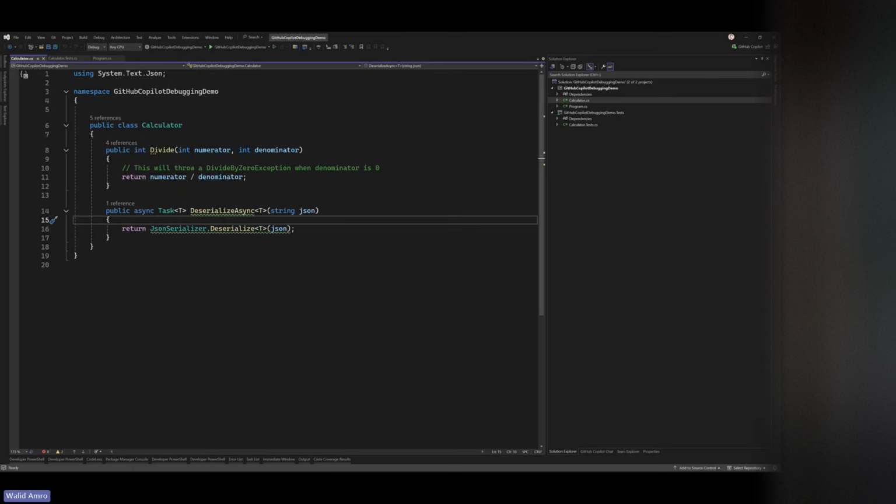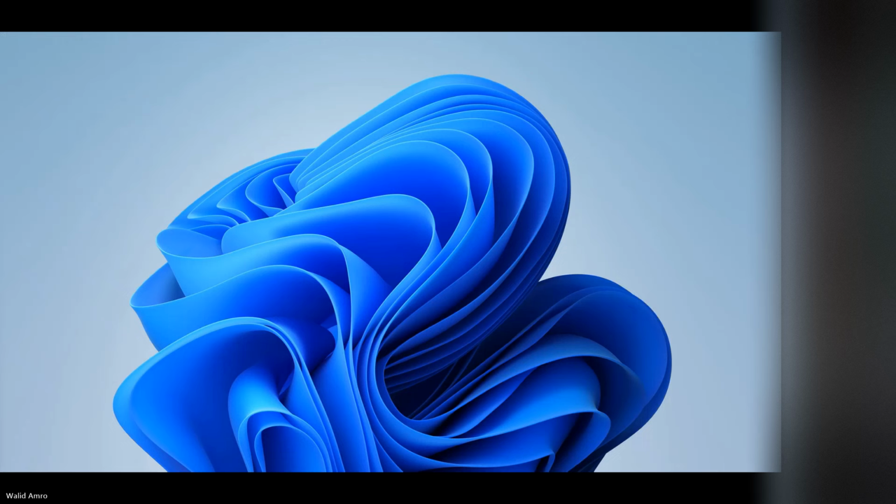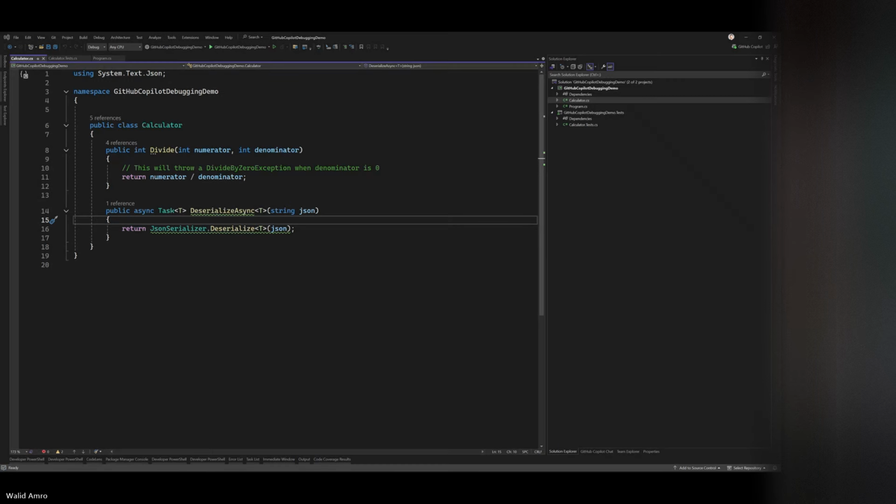Anything in the chat? There was a comment. I think Rod mentioned that the Copilot is definitely the best $100 I spent. Love it for my personal project. I know, me too. Even though I'm at Microsoft, I cannot get it for free for home. I purchased it because it's amazing.